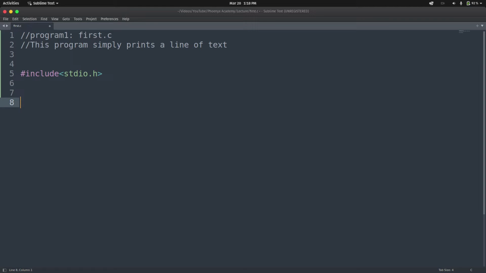And this is what we call a preprocessor directive. Any line of C program code that begins with this hash symbol, like hash include, we refer to as a preprocessor directive, in the sense that before our program compiles, this has to be processed first.